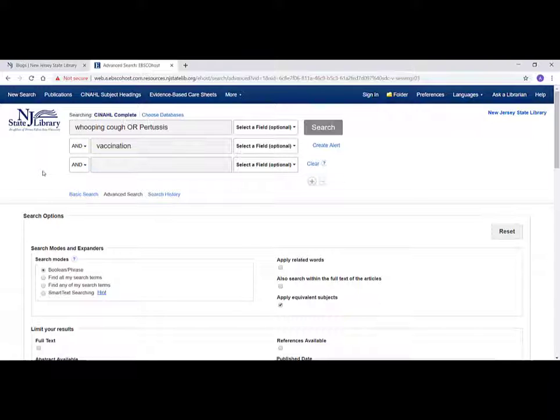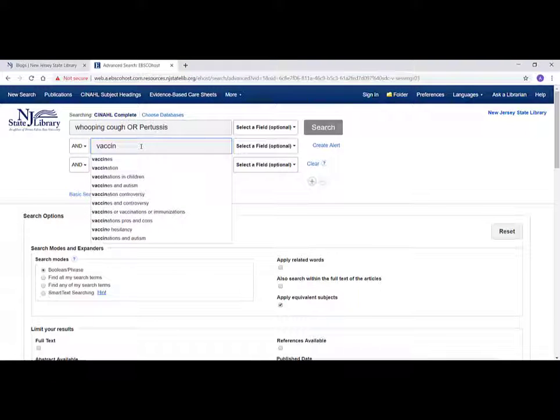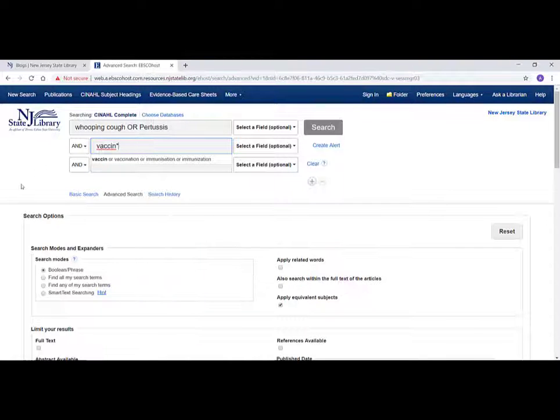Using Boolean operators like AND and OR gives your search power and flexibility. Type terms you want to OR together on one line. This will ensure that part of the search will be grouped together as a unit. I can also look for multiple forms of a word by adding an asterisk to the end of a root word. If I add an asterisk to the end of vaccine, the search will now look for all forms of the word, such as vaccine, vaccination, and vaccinate.